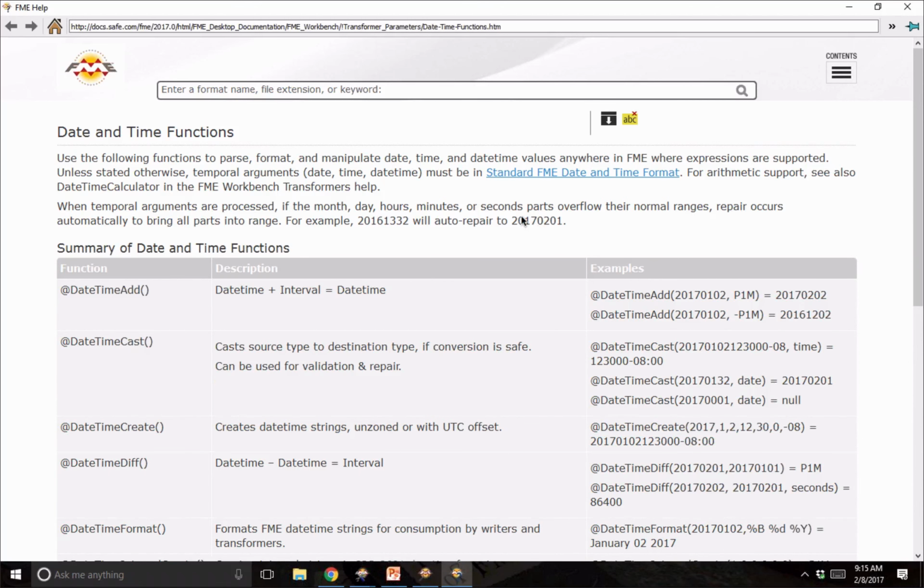The UTC offsets for date times, we calculate those as well, is that right? Because I think that they are in there. The scenario I was told was, if you've got FME running on an Amazon virtual machine, that machine could be in any time zone, you don't know where it is. It's not the same time zone as you are. It's not the same time zone as your date. So we should now be able to handle those sort of differences. And if you look at what Tiana's got shown there, date time create on the far right, it does have the offsets in there. So yes, we do understand that.